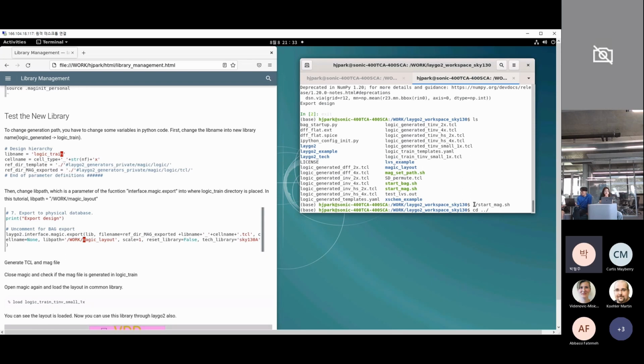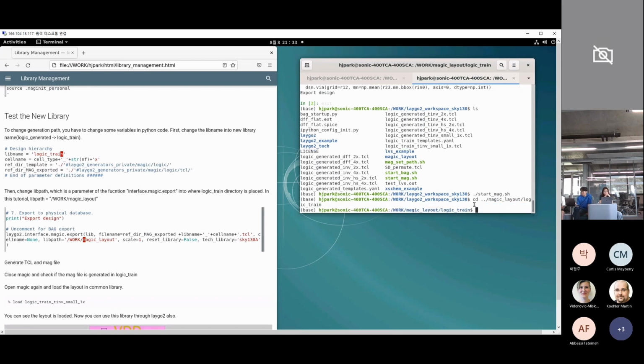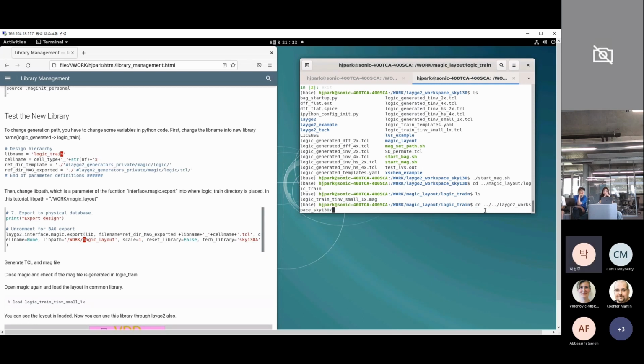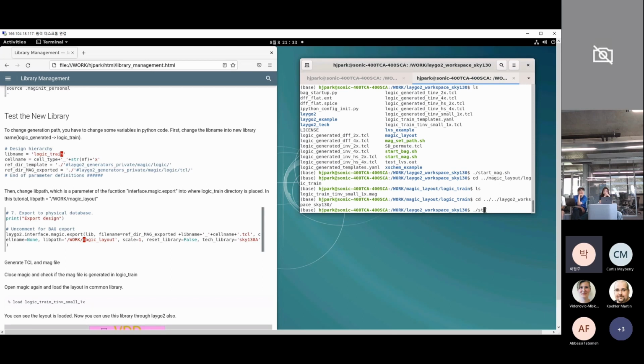Okay, the layout file is successfully saved in the external library. One more test. Go back to the workspace and open Magic again.